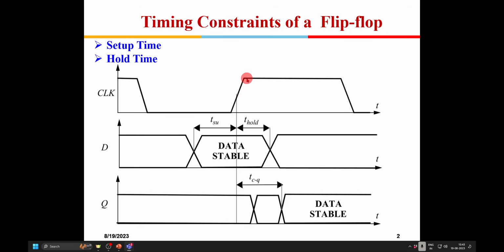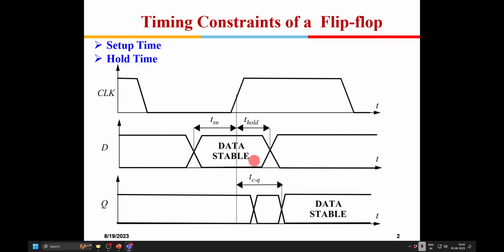Similarly, once the clock goes high, these are the properties of the flip-flop, so various flip-flops will have various kinds of setup and hold time. Hold time is, once the clock goes high, you can't change the data immediately. You need to keep the data stable for a certain amount of time, otherwise the data could again get corrupted. The flop could remain transparent during this whole time, so that should not be the case. We saw all these constraints coming from the flop design. So these are setup time and the hold time.